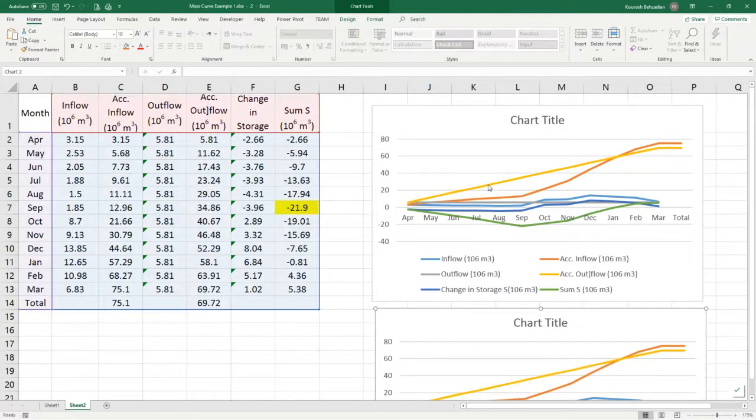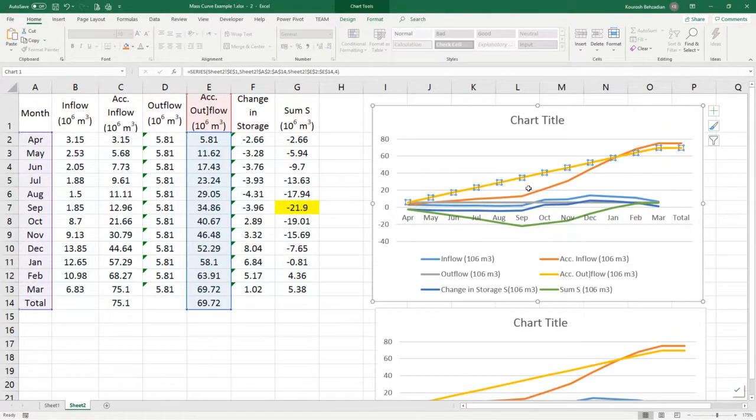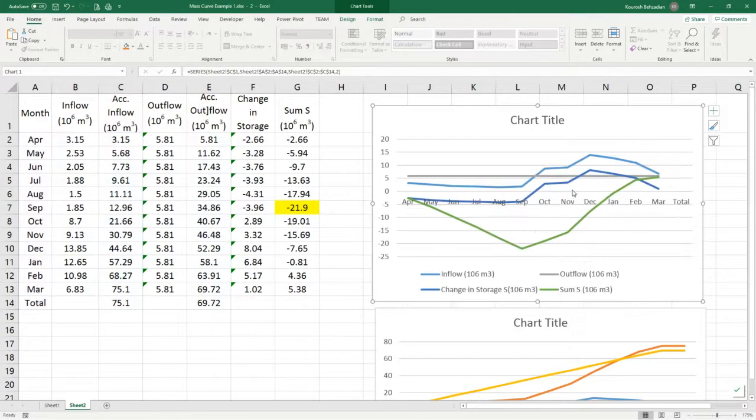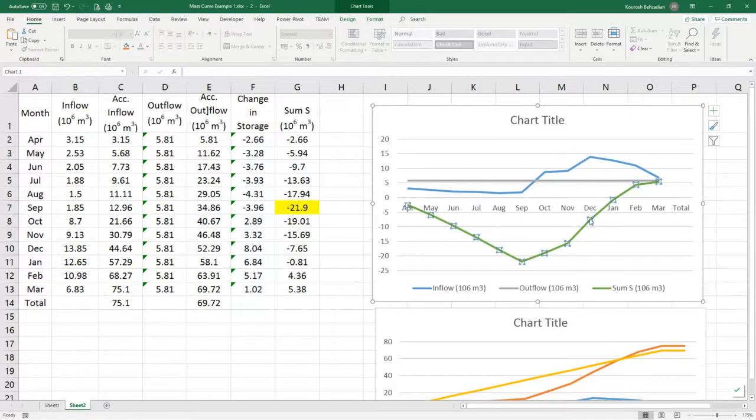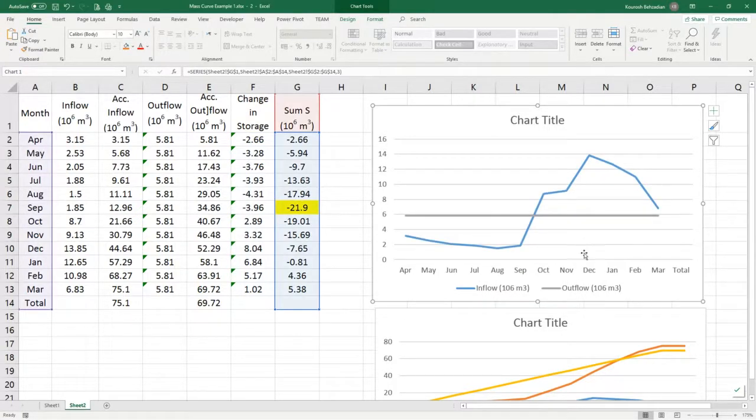For the first one, I like to just have the variations between the absolute figure. Okay, so I need this one, I need this one as well. Change in variation, I don't need this one here. And the same for accumulative as well. Can you see? This is the inflow and outflow. That's as simple as that.